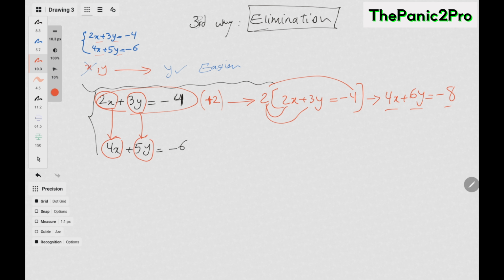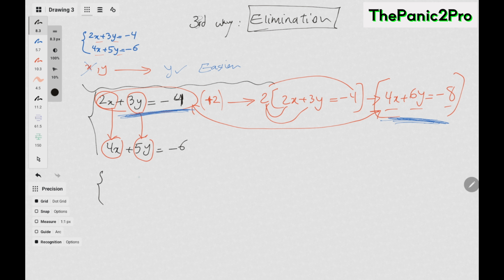So basically what I've done is I have changed my first equation to this. So this is the same as this, right? This is the same as this. The only thing I have done is I multiplied each side by 2, which is okay. You can multiply by any number other than 0, right? For now.